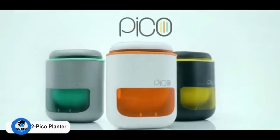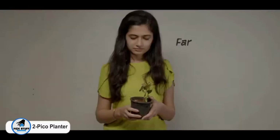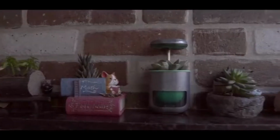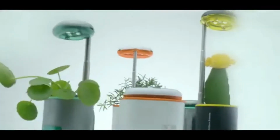It's time to Pico. A tiny farm that fits in your palm. Pico is your self-watering, self-lit companion that takes care of plants. Yep, it actually grows plants and herbs for you.